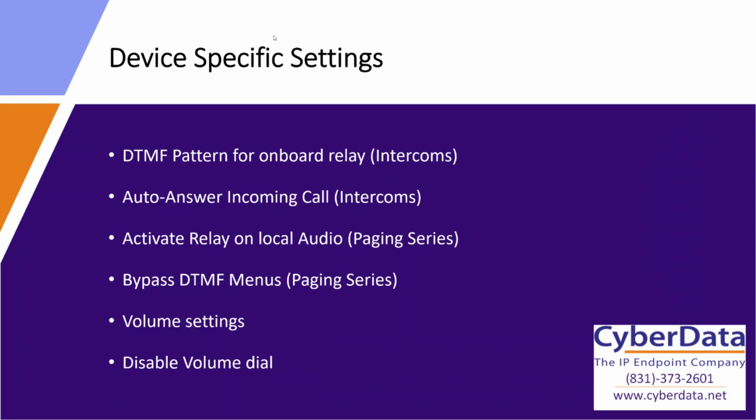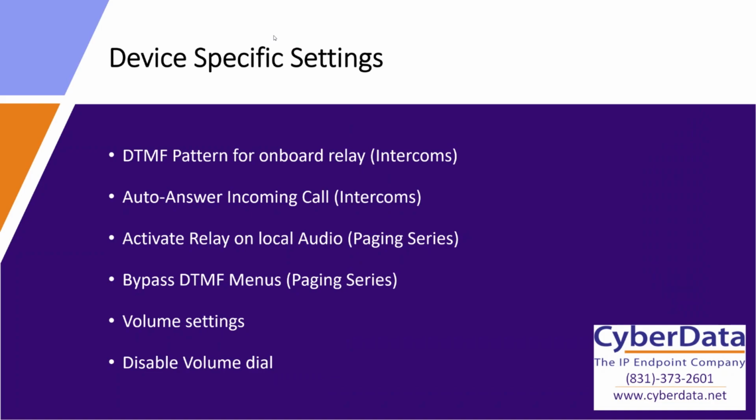But then we get into some device-specific settings. So these are all going to vary between different devices. Say, for example, with our intercoms, key device settings that you're going to want to adjust are things like the DTMF pattern. That's, for example, the DTMF tones that you would use to remotely unlock the door by entering these tones, or basically just buttons on your phone keypad, to trigger that door. You can also, I don't know why you'd really want to do this, disable the auto answer incoming call on intercoms, which is just kind of a key feature. You've got that capability in there. We'll go into more of these settings in depth momentarily.